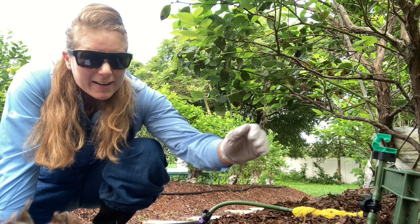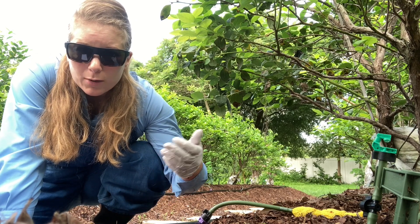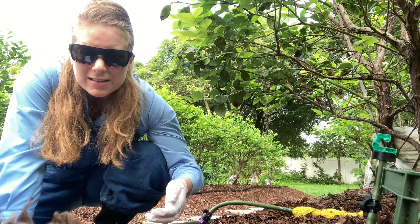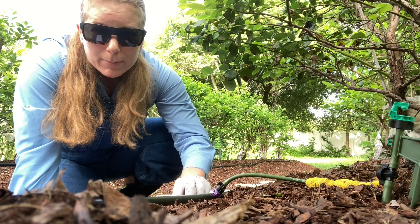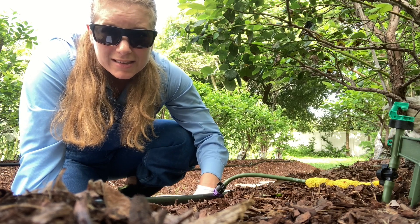I physically pick it up and remove it, and it doesn't mean that it will never grow again — it does grow on my mulch — but this method I think has been the best. It's not something that you can just mitigate. Don't go spending all kinds of money replacing your mulch, ripping things up, trying to get rid of this. It's nearly impossible. You can just do the best that you can.